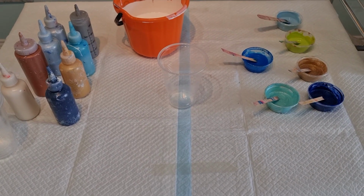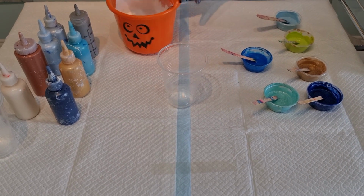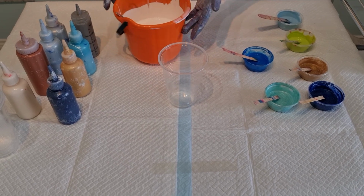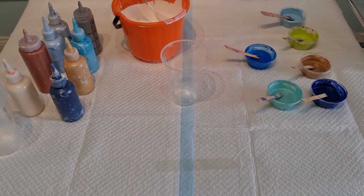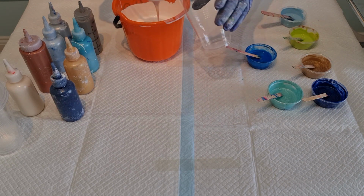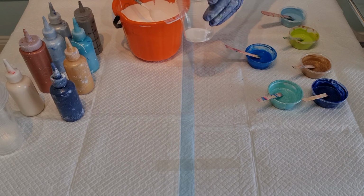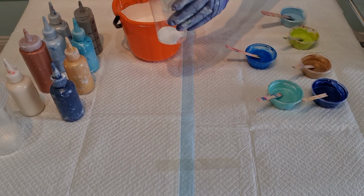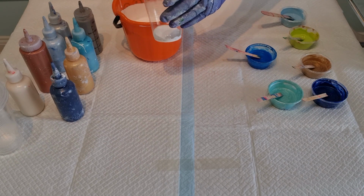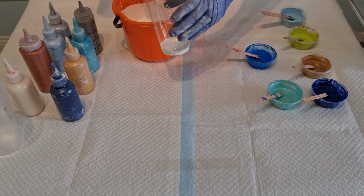So I've mixed up all these paints. I've got this little sort of Halloween bucket that I picked up at the shops one day for a pound for exactly this type of occasion. I thought I'd mix up one cup in front of you so you could see what I did really, and then I'll mix the other three up off camera so that you don't have to just watch.